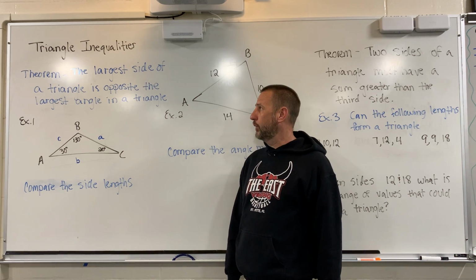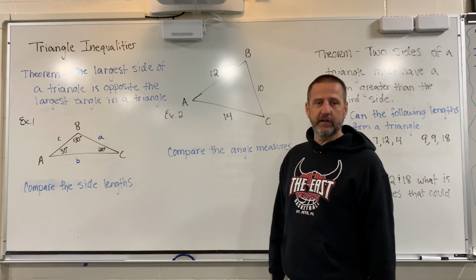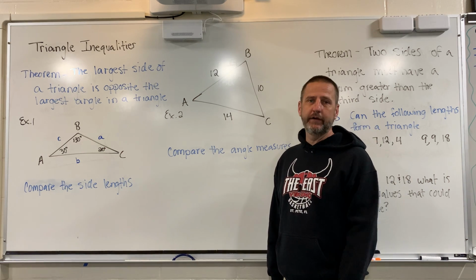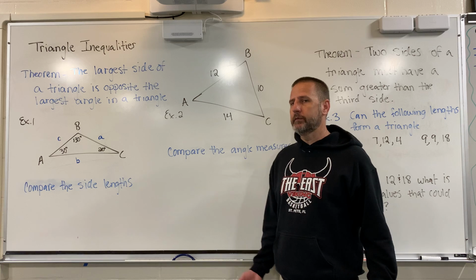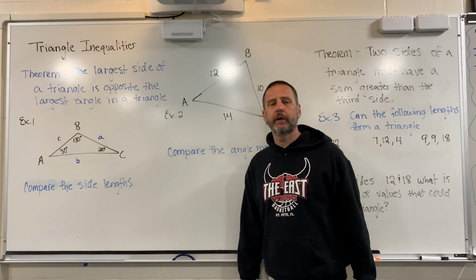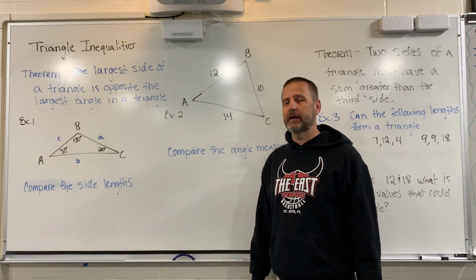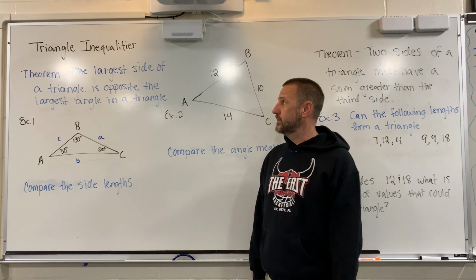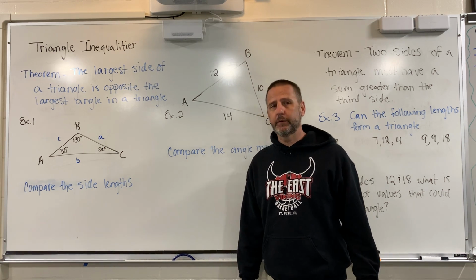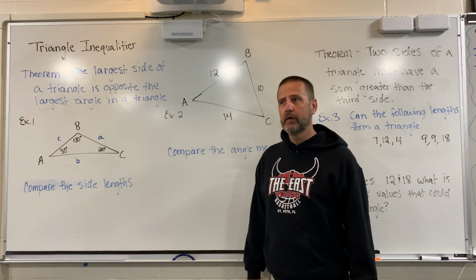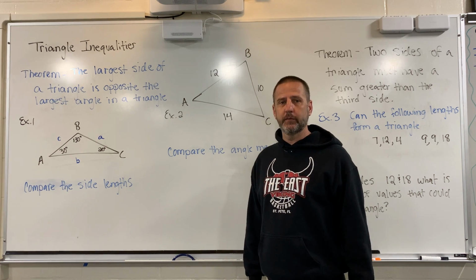We are back from a little winter vacation and ready to finish this grading period off, finish this chapter off. So today we'll be looking at one of the last sections in our textbook for this chapter, which is triangle inequalities. We're going to be comparing sides of a triangle to the angles in a triangle and seeing how those are related. We call this inequalities because we won't be using equal signs for any of the comparisons. We'll be using greater than and less than symbols.